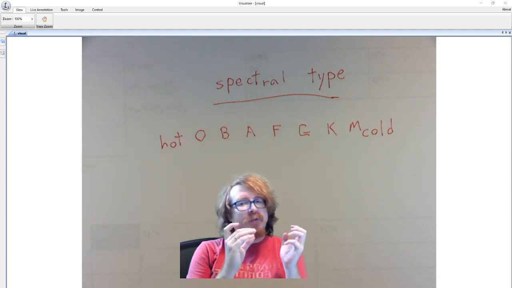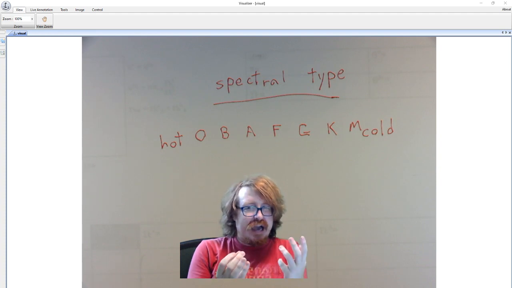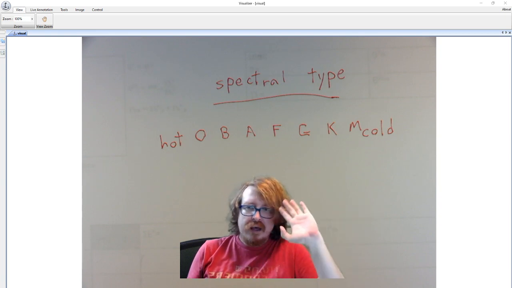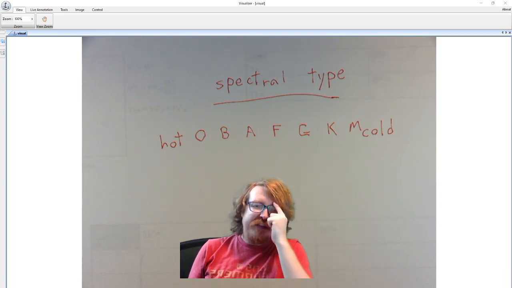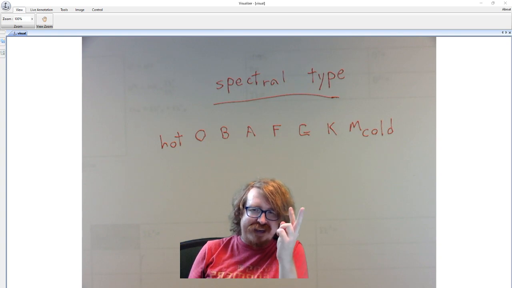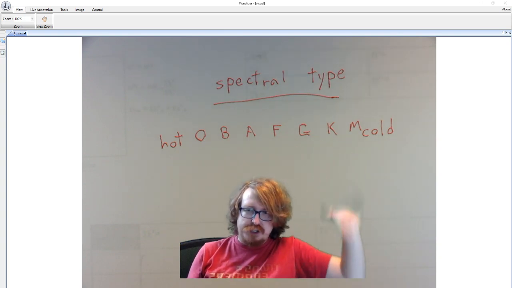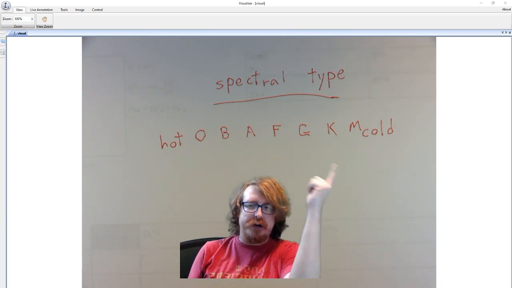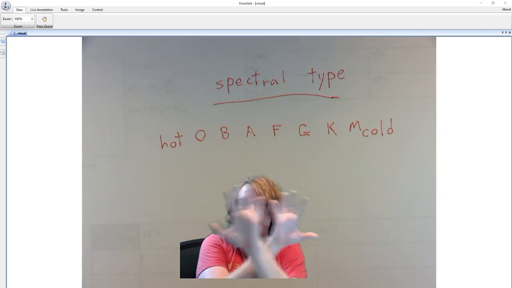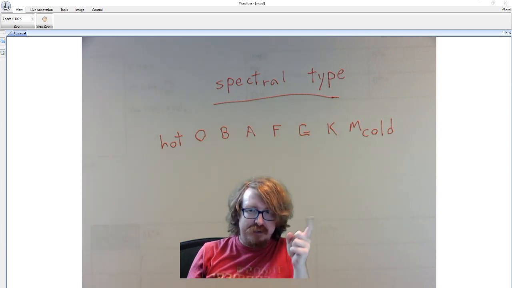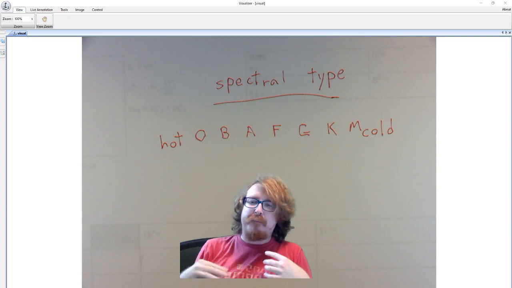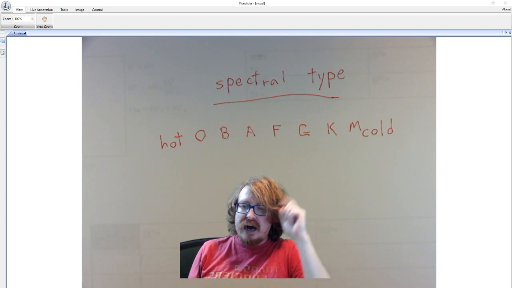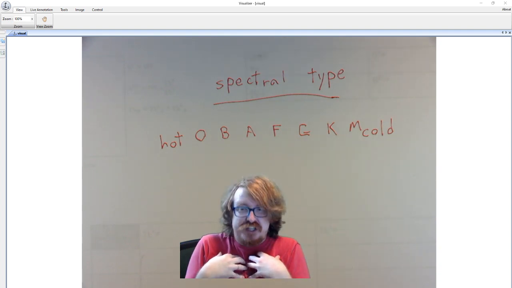Originally, they didn't know there was only 7 categories. They had a whole bunch of categories, and they just labeled them A, B, C, D, E, F, G to the end of the alphabet. And then they realized that some of them were duplicates, so they got rid of some of the letters if they were a duplicate of another letter. And then, when they found out that there was a temperature order to it, they rearranged the categories without re-lettering them. Honestly, if it was me, I probably would have re-lettered them as just A, B, C, D, E, F, G, or whatever, right? But I wasn't in charge of it.